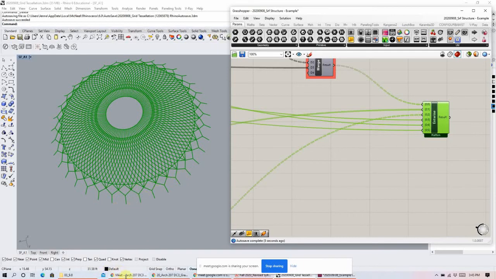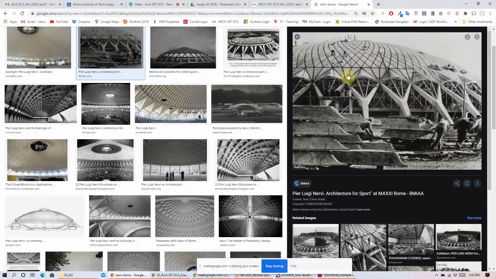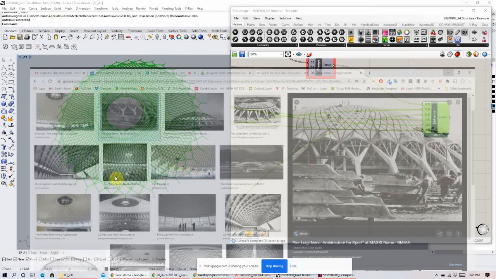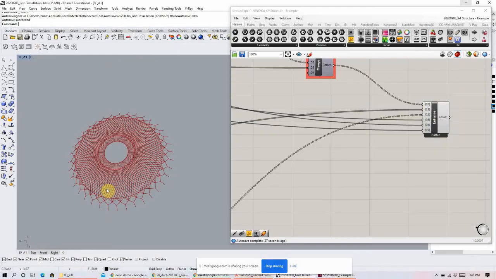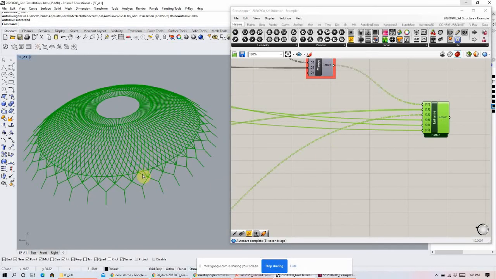And then I think, let's see if we take a look at the nervy dome. Yeah, we had the circle 1, and this guy does this, so we'd actually have to go back and change the script a little bit more. So I think that what we have is fine for at least what our goal was, which was to play with lists and get used to list item. Wasn't that fun? Okay.